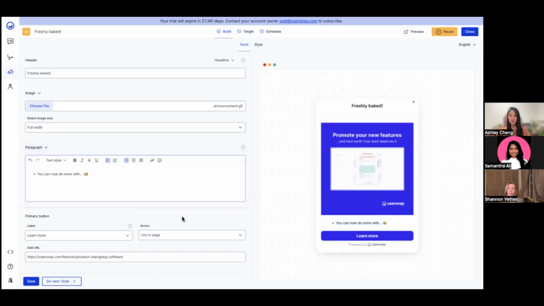Yeah, I especially love the GIF integration because, I mean, bringing a little fun, bringing a little delight is missing from everywhere in our lives. So if we can add that into something like feature announcements or even bug releases or fixes, I think this just makes a difference to the user. Bringing a little bit of joy into their day from something that is mundane is pretty cool, in my opinion. So glad to see the versatility of this feature in that space.